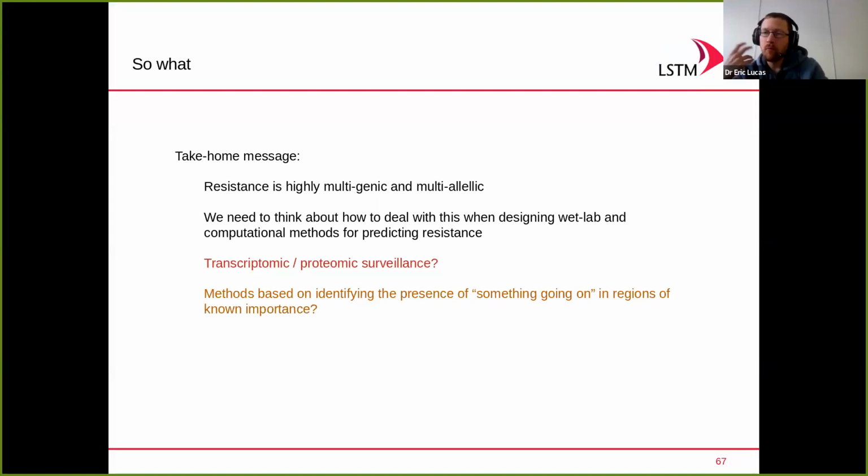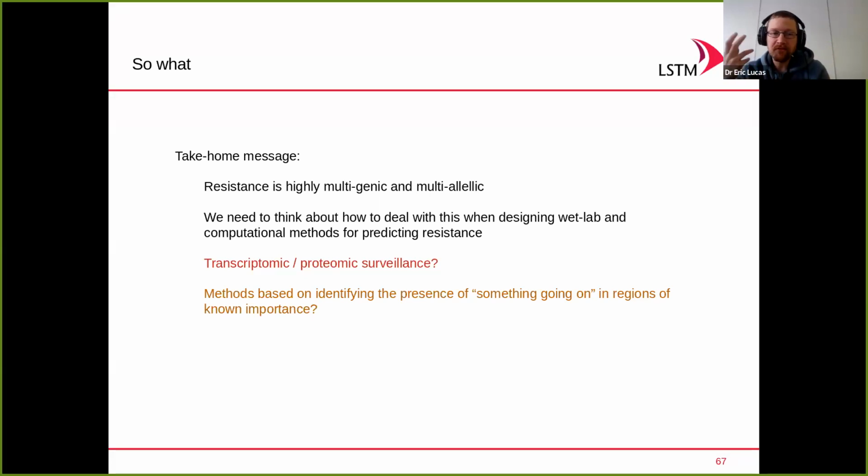And so we need to think about what we can do about this. For example, do we need to start doing transcriptomic or proteomic surveillance? Rather than looking for mutations, where you're potentially going to be looking for a different mutation every single time, does it make more sense to just directly monitor the gene expression? But this comes with all sorts of its own challenges, notably the fact that gene expression is really hard to measure consistently across different regions. It's really hard to measure gene expression in one region and compare it fairly to a different study measuring gene expression in a different region.